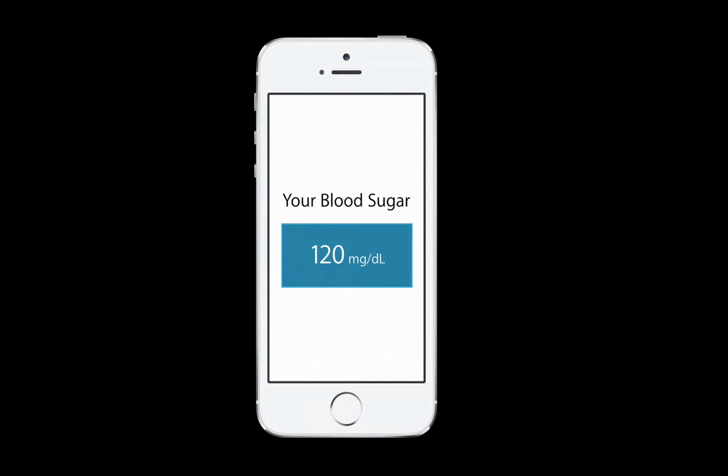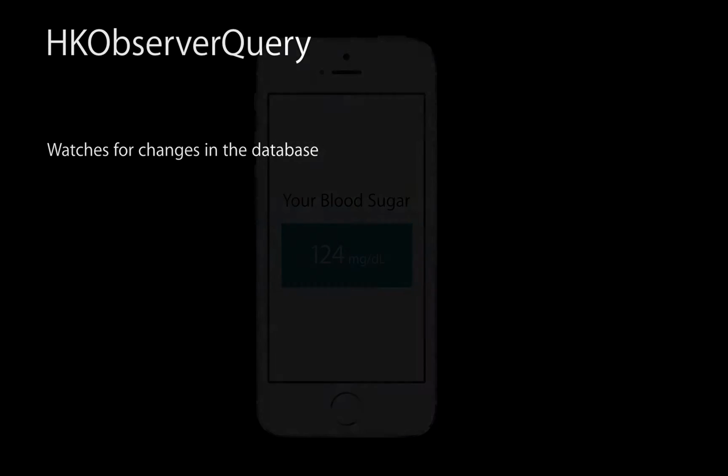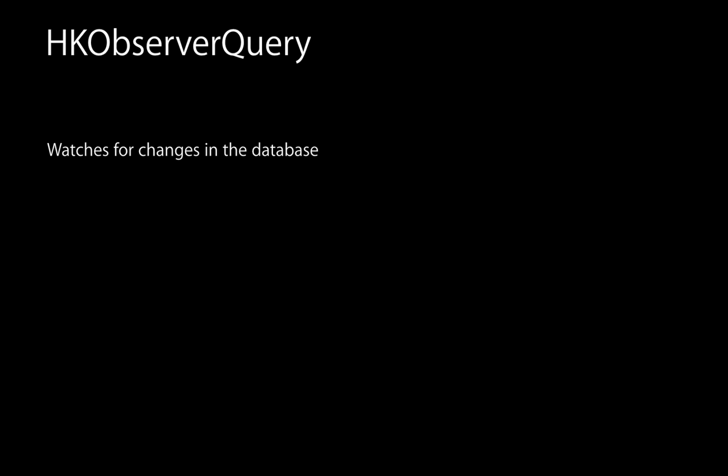So that worked pretty well, but you realize that every time a new reading comes over from your health tracker, nothing happens. It would be really great if every time you received a new reading, the display would just update all by itself. You could create some kind of poll mechanism to do this, where every 30 seconds or so you checked what the most recent is, but it would be a lot nicer if you could just be alerted when things actually change. This is the job of HKObserverQuery.